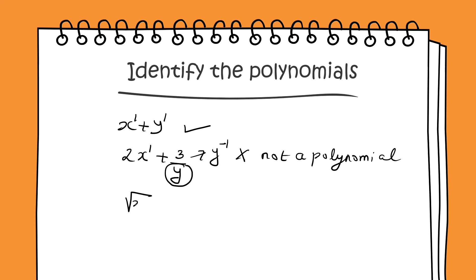Square root of x plus x cube plus 3x. If you see, though x power 3 is positive, x power 1 is positive, but what about square root of x? It means x power 1 by 2. As per the condition for the polynomial, the power can be only a non-negative integer. Fractions or rational numbers are not allowed. So, this expression is also not a polynomial.